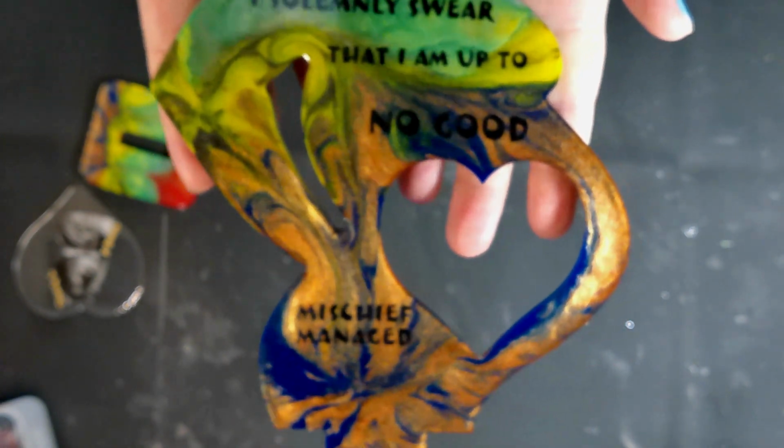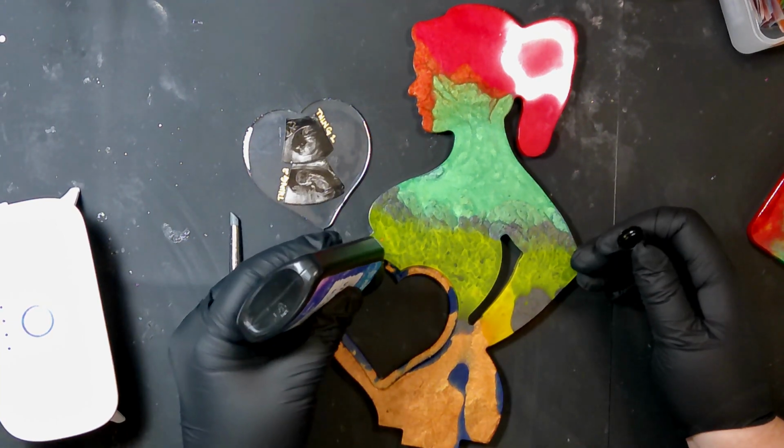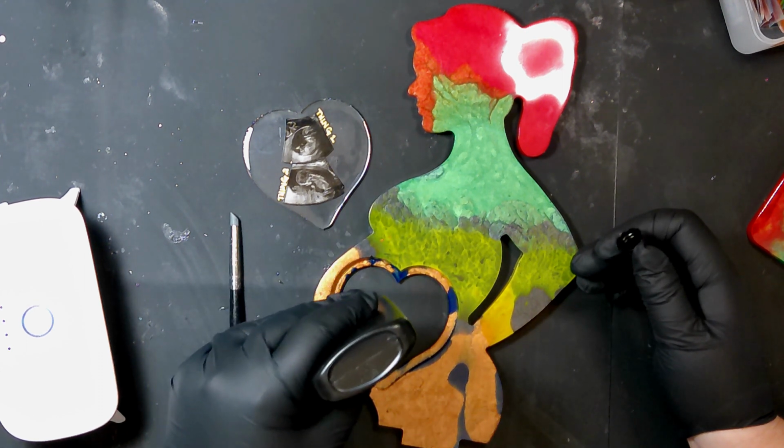And now I'm just getting a little bit of J. Diction's UV resin and I'm just putting a thin line along the heart. And then I'm going to take my silicone tool and spread it out because I want to make sure that I get a really good seal on this.